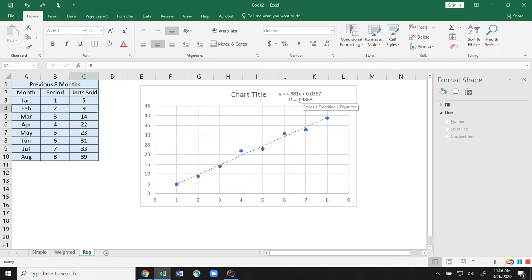So if it's an assignment or a test and I tell you to forecast with the simple, the weighted, and regression, which forecast should you use? If this R squared is 0.6 or 60% accurate, there's really not a scenario where you would not use regression. So just remember that. If it's below 0.6, that's where you can choose one of these and make an argument on why that would be the best forecast to use. So once again, 0.6 and over, you always go with regression.